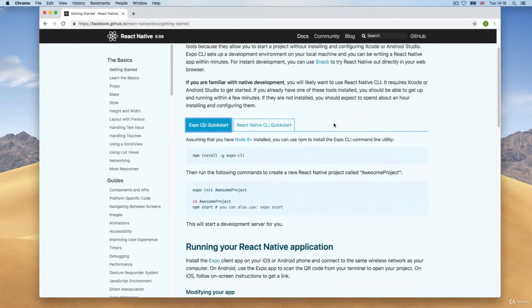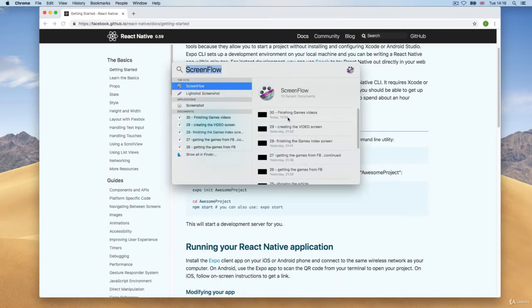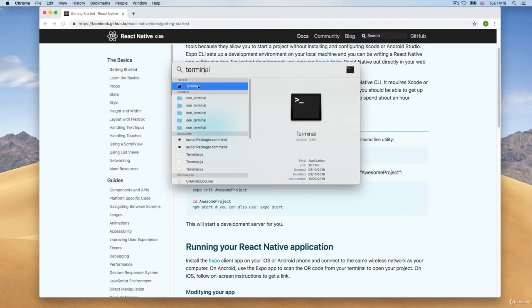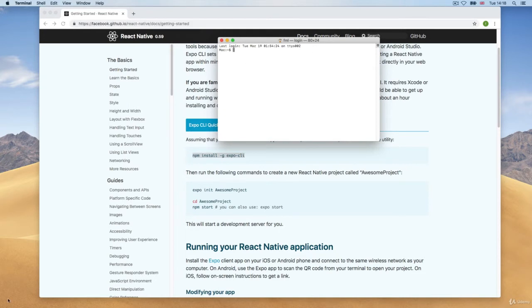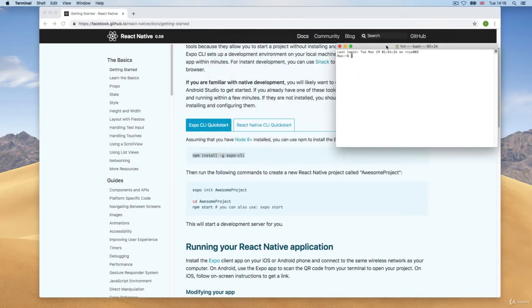All right, so first I want to install this once and leave it ready. We're going to use it later. If you're on Windows or Mac, it doesn't matter. You just need to go to the terminal. If you're on Mac, you can press Command and Space and type terminal, and it will give you the terminal for your computer. If you're on Windows, go to the Windows icon and type CMD. This will bring you the terminal.